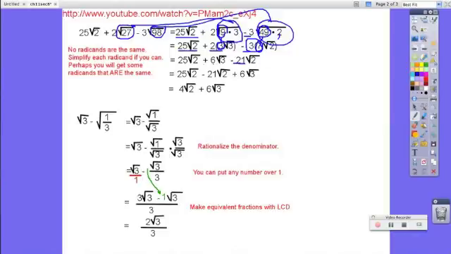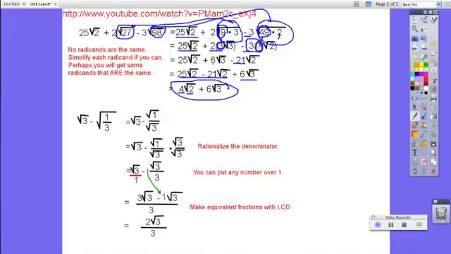We have 25 square root of 2 minus 21 square root of 2, so we're going to group those together down here, plus 6 times the square root of 3. Using the distributive property, we have 25 square root of 2 minus 21 square root of 2. And I didn't write this out, I just sort of did it in my head. 25 minus 21 is 4 times the square root of 2 plus 6 times the square root of 3. And that's the final answer.